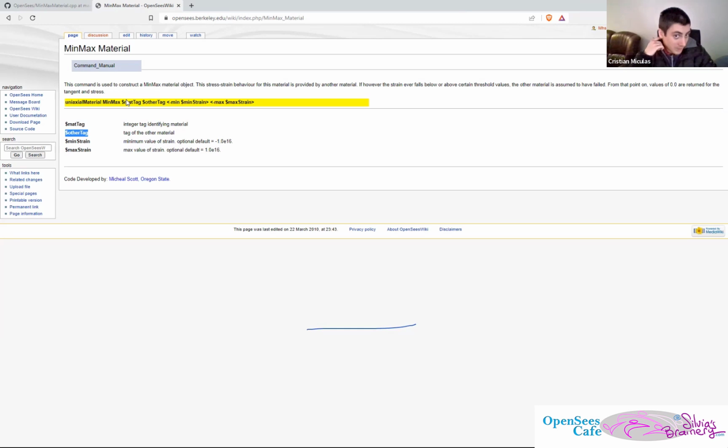I said in a similar case, because here it is checking just one material. You could put two more inputs, three, and make some mathematical manipulation between them. But you would just have separate min-max materials for each. No, but he's saying if he were to make a third material that has more inputs, you just increase the inputs here, and then you create them. Kind of like a parallel material or something.